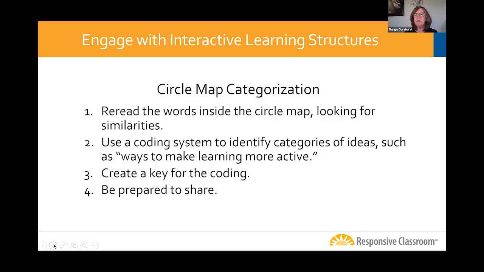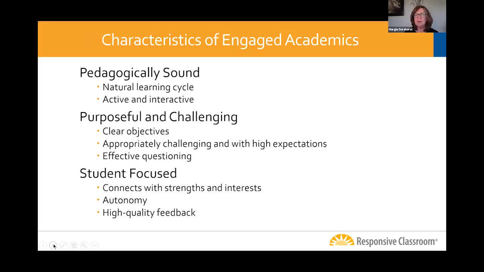To help you think about that, I'm going to show you this slide. So this is the content that we just talked about. I'm going to give you 5 minutes right now to take a look at your map and look for those categories so that you can circle or highlight and then create a key so you know what the categories are.